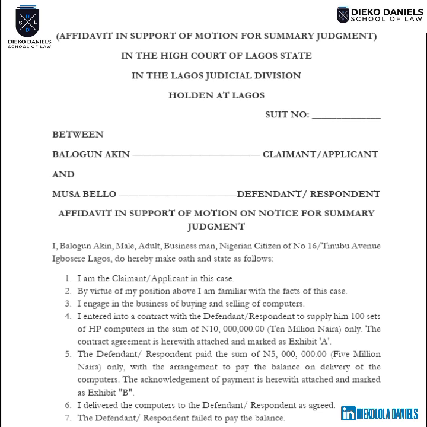But those two key things, first of all, introduce yourself and tell us that by virtue of the position that you hold, you have the fact of the case. Those are the two things that must be stated in the initial paragraphs of your affidavit. Then after you have established those two things, you can now begin to take the facts one after the other. From the beginning, you tell it like a story. You are basically telling a story.